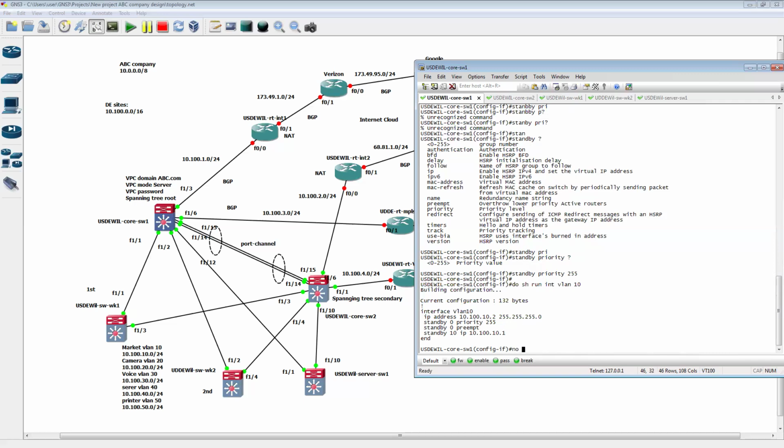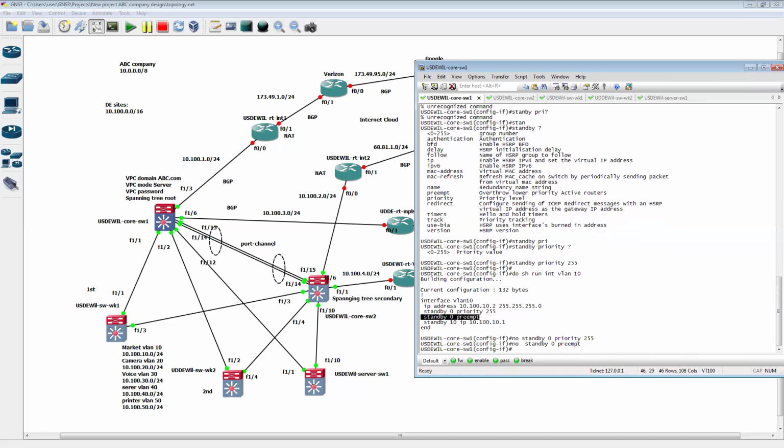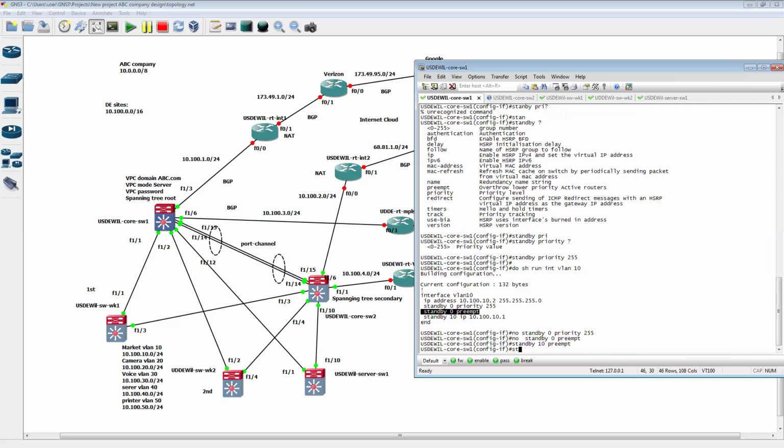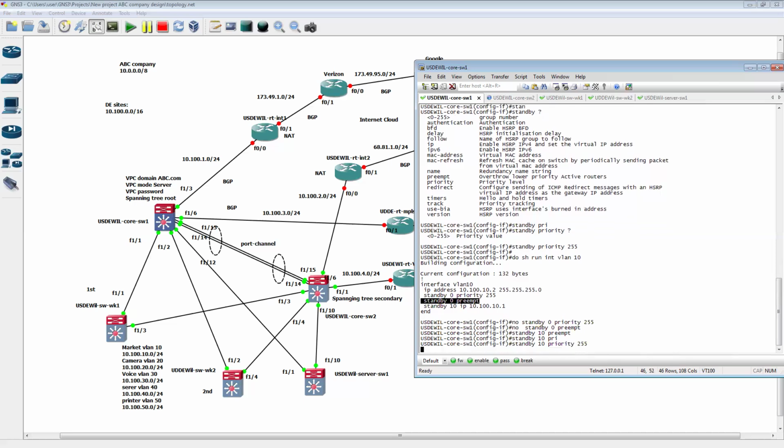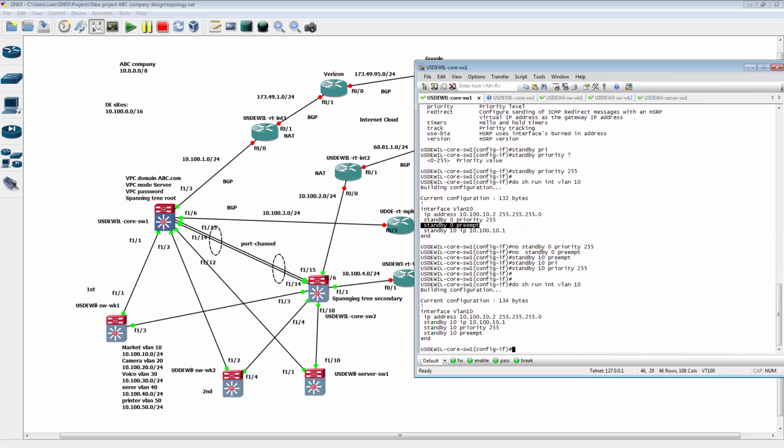So first thing, we're going to remove it first. By talking, I missed it. Okay, so I'm going to remove it first. Again, using standby, it's group ID 10. So I'm going to hit enter, 10. And then I'm going to set the priority here, 255. Okay, and then I'm going to do show run again, interface VLAN 10. So this is the configuration showing up. You see? So that means right now I'm setting the standby ID.